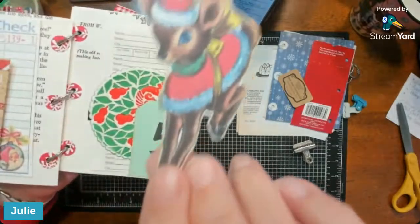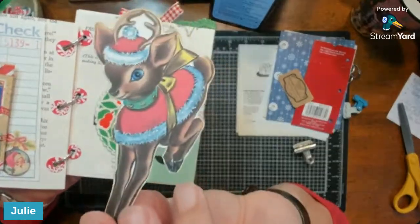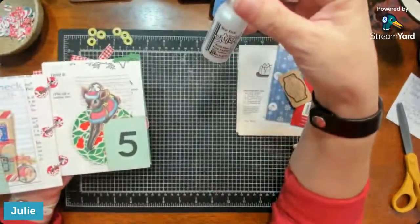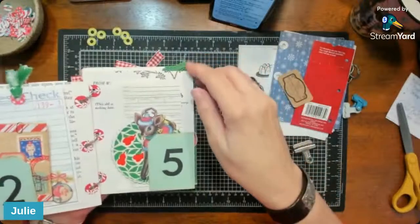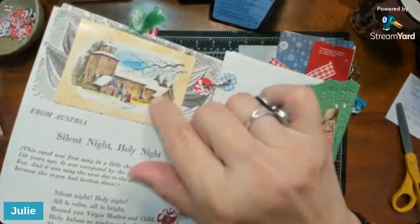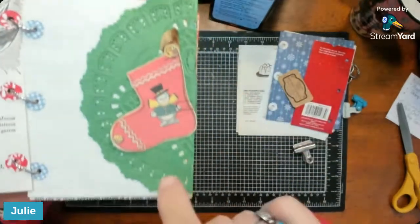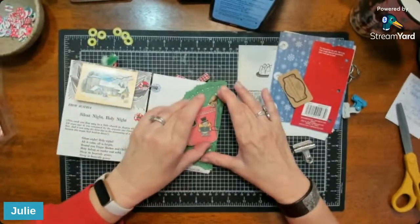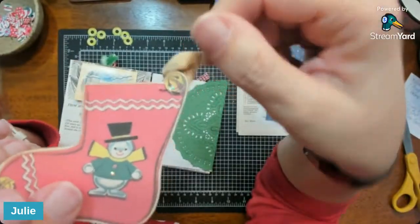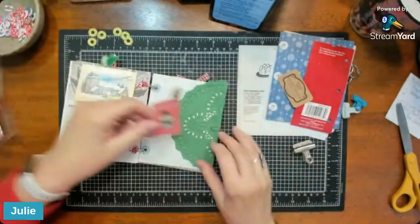Let's see here. This is another little die cut that I made, and that has vintage graph paper on the back, and a little bit of stickles. So it's not overly glittery, and I just used that, which is this one, Stardust. So it just gives a little glimmer, not too over the top. Here's the other side of the book page, and I just glued on one of those vintage card gift tags. Another journaling opportunity, a vintage green doily, another little die cut. This one I liked. I added a piece of, no, actually it's not vintage, but a piece of coffee dyed bias tape, and I thought that was so cool because it has a really old look to it. So I thought that was good. And again, you can write on the back of that.